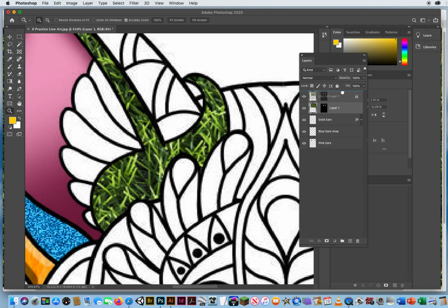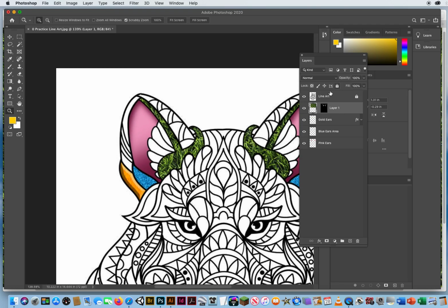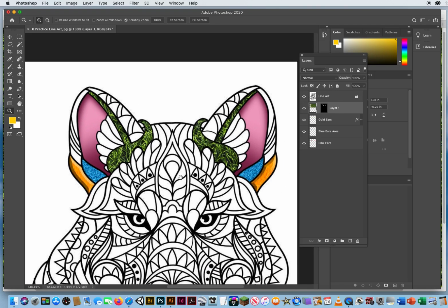Okay, when it's on top, it covers the edges of my line art. You can just see half of this line art. When it's under the line art, I get the bolder look of those black lines. So you want to keep everything under the line art layer. Line art is set to Multiply. Every other layer is Normal.